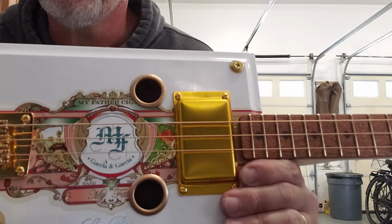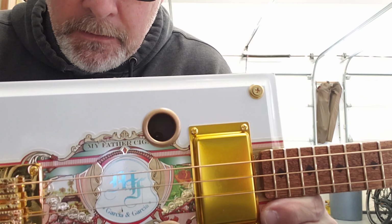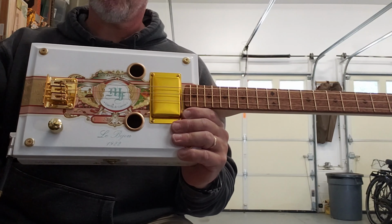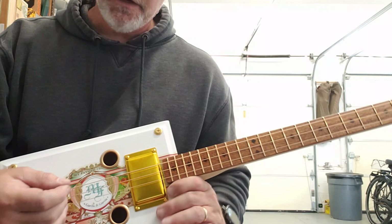All right, so I'll do just a quick sound demo of it. It's plugged into the Roland Mini Cube. It's tuned to an open G.